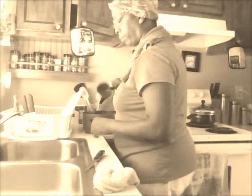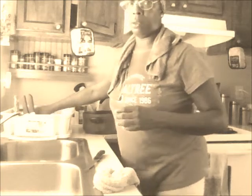Then the next thing I'm going to do is take the hot water out that I got boiling over here. Hot. What I'm going to do is pour it over the pasta and the meat. And since it's just water, I'll put that back into the dish rack.